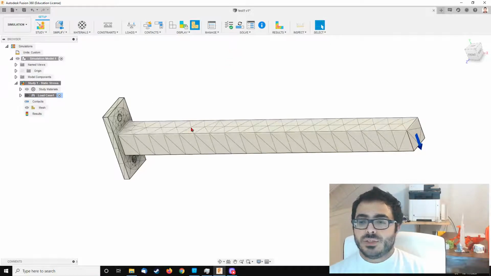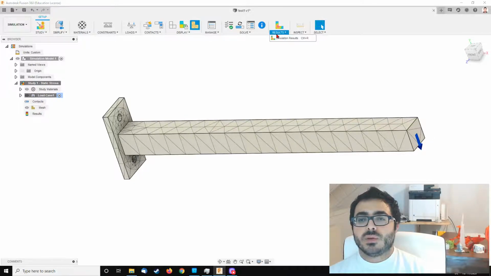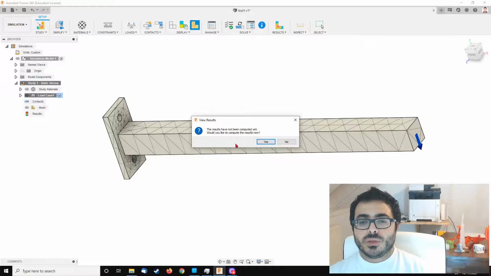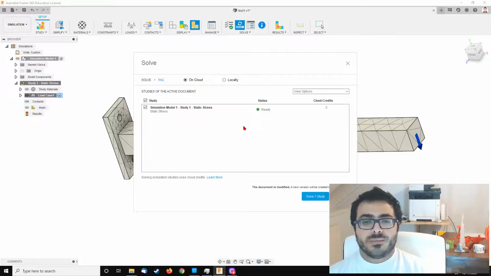So now I have a mesh, I have a fixed base, I have the force. What I need to do is, if I now go to results, it also knows that there's no results, I didn't run the simulation yet. It asks me, would I like to run it? So I'll say yes. There's an important feature that's nice in Fusion. This simulation can be run on the cloud or locally. If you run it on the cloud, sometimes it goes to a waiting list. It could take a long time to get the chance to be run.